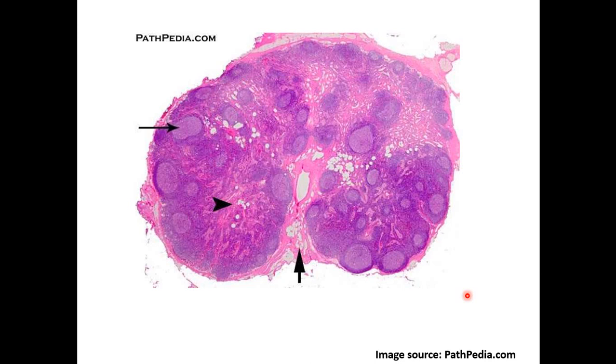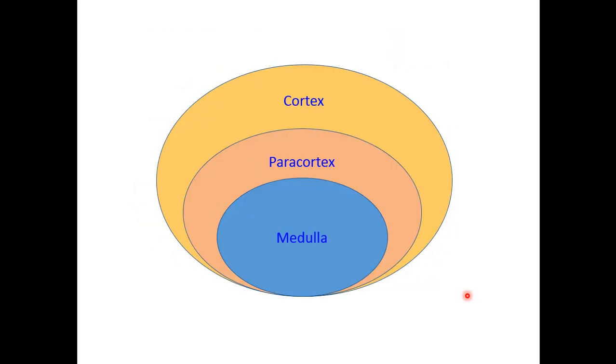Well, this is a picture of a lymph node. From previous classes, you probably know that it has a cortical region and a medullary region and an area in between. Well, I'm going to use a highly schematic picture for a lymph node. It separates these three regions. Nobody's lymph node is going to look like this, but for the sake of simplicity, I've separated them by these elliptical figures. So we have the cortex and the paracortex and medulla.